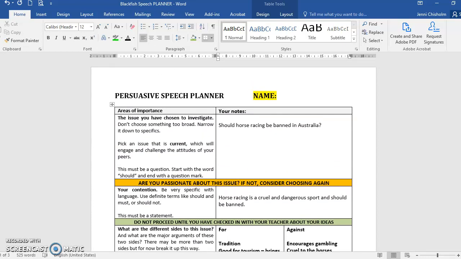When you come to actually writing your speech, I'll also record a lesson about that, and that's where you need to think about the persuasive techniques that you're going to include in your speech. Make sure that you're using a variety of the persuasive techniques that we were revising last week. I'll have more on that when we get to the writing part. The rest of the lesson, you're going to continue planning your speech on the planner, and the idea is that by the end of this week, you have your planner all completed.